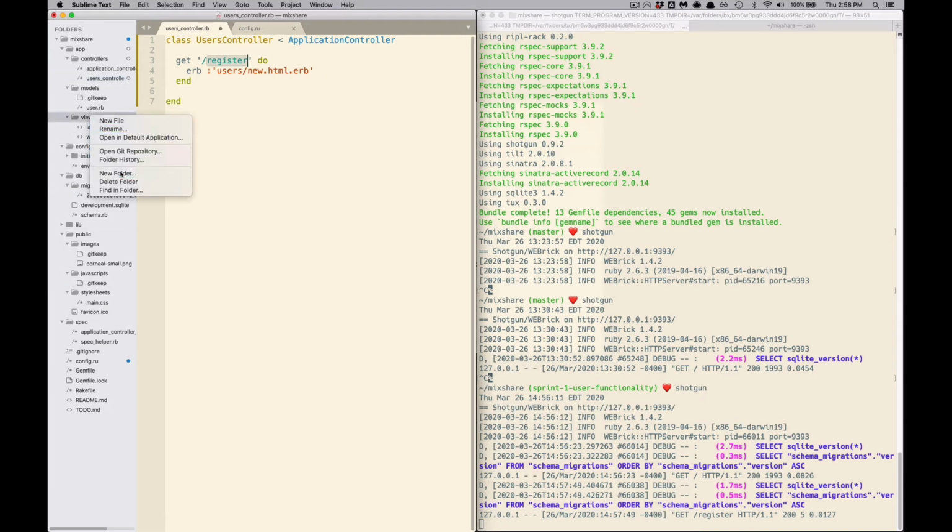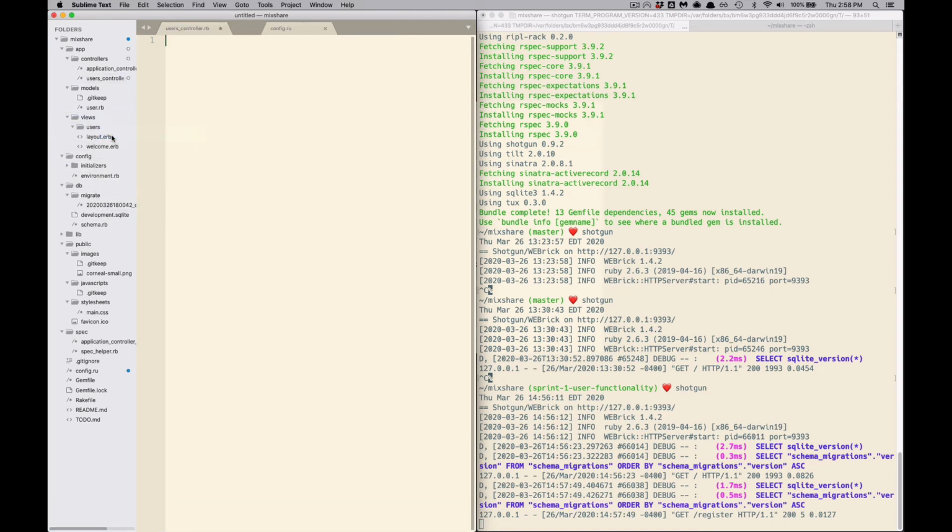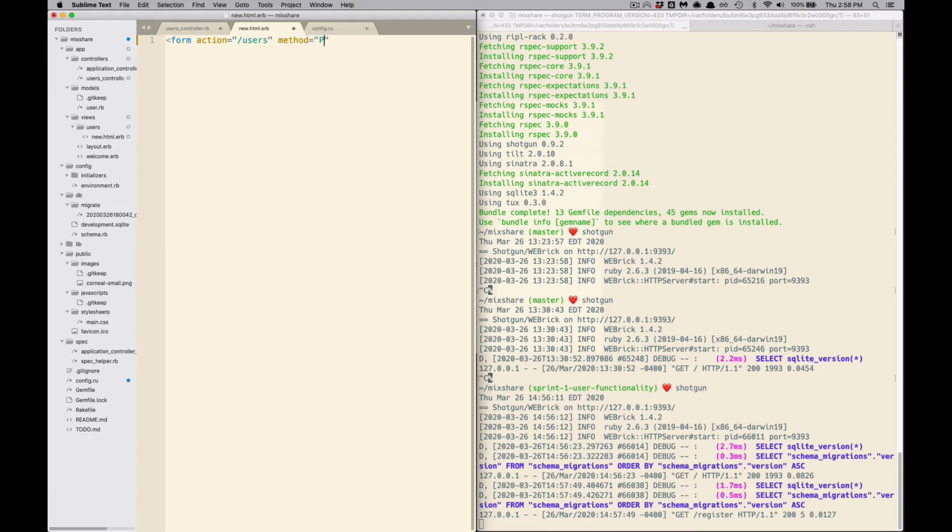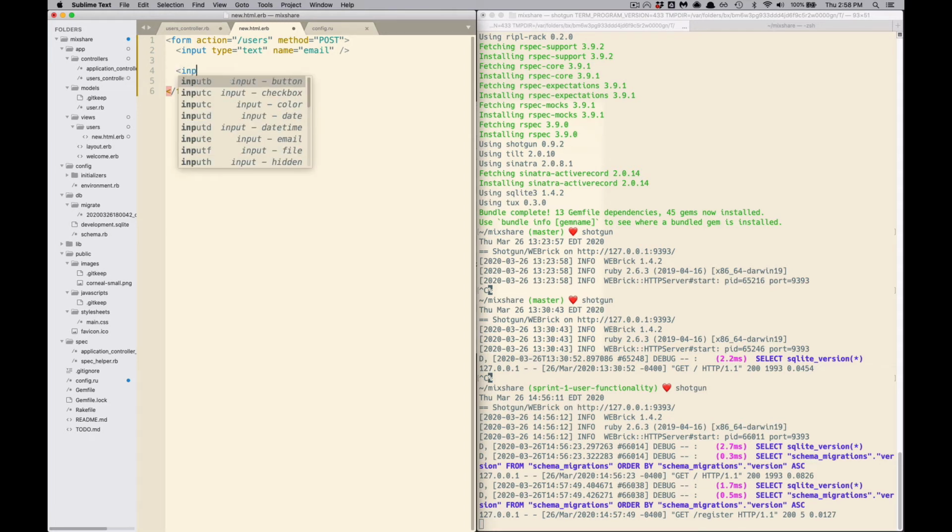I'm going to make a new directory called users, and a new view file called new.html.erb. I'm just going to put a form in here, action /users, method equals post. I'm just going to put an input right now, and then a submit button.